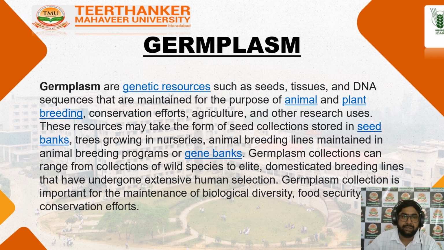Firstly, I tell you about germplasm. Germplasm is the genetic resource. It means the total genetic material, such as seed, maybe tissues, and DNA sequences, that are maintained for the purpose of animal and plant conservation efforts, agriculture, and other research use. These resources may be kept in the form of seed collection, storage, and seed banks.